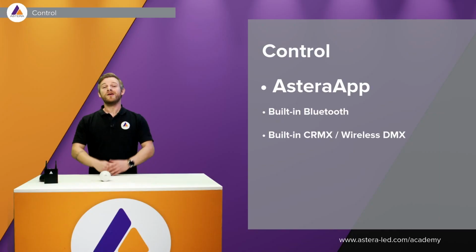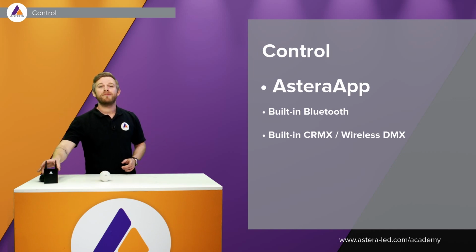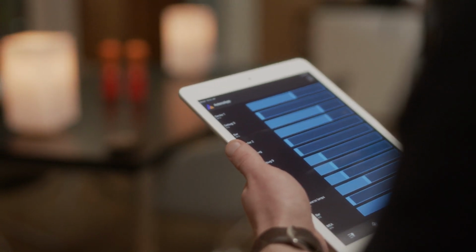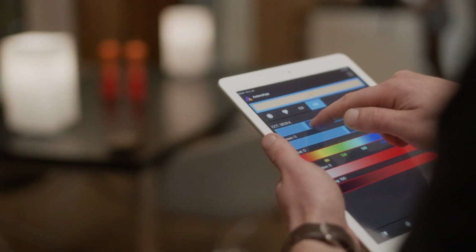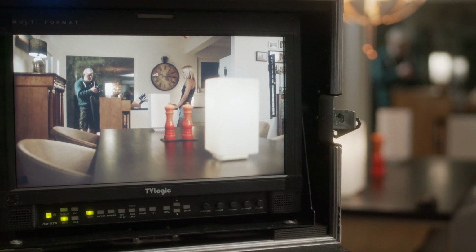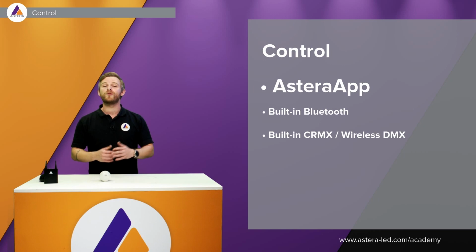The control with the NYX is the same as all the other Astera lights. We can of course take our smartphone or tablet, pair it here with the Astera box and pair the lights to the app so we can create groups, change colors and so on. Since the NYX bulb does not have a display on it, this can also come in handy when we want to set a DMX address when working with wireless DMX.